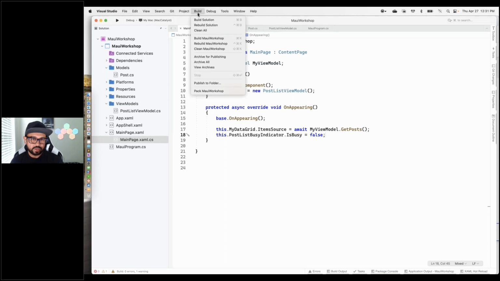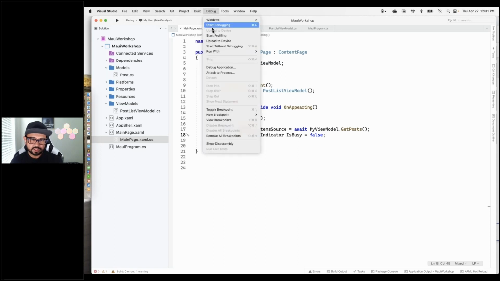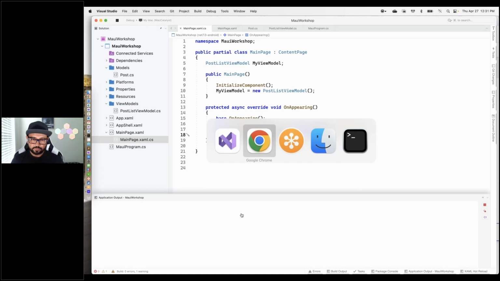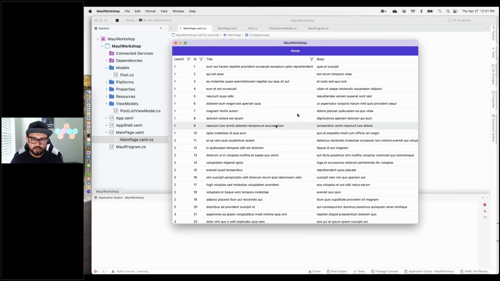Now this is a very quick thing, and it might actually be cached, so you might not see it, but let's just see. Ideally you should see the busy indicator come up once, and then, where did that go? Oh, it's too quick.